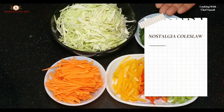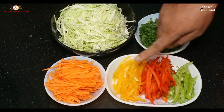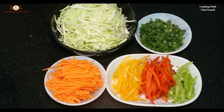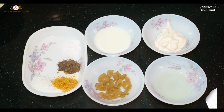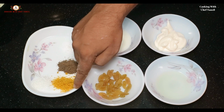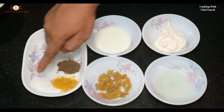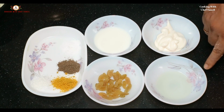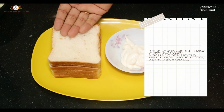इसके लिए हमें चाहिए कैबेज, स्प्रिंग ऑनियन, tricolor bell peppers and carrot. The rest of the ingredients we need salt, crushed pepper, mustard powder, paste or Dijon or Coleslaw, sugar, raisins, milk, mayonnaise and some lemon juice. And we need some sandwich bread and mayonnaise.